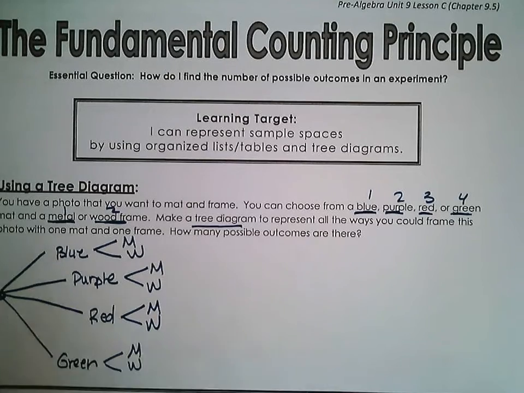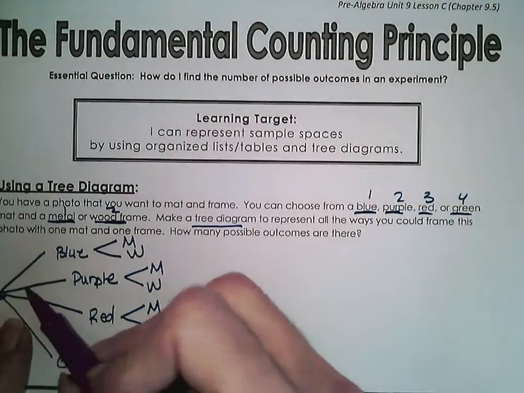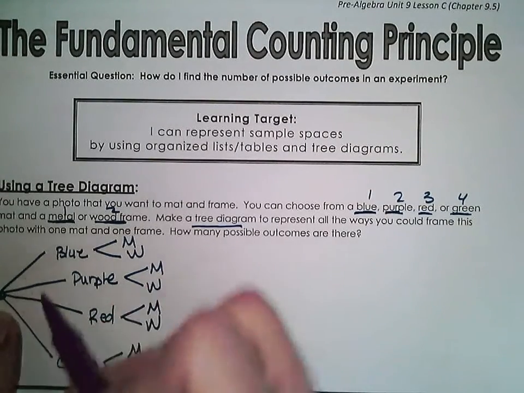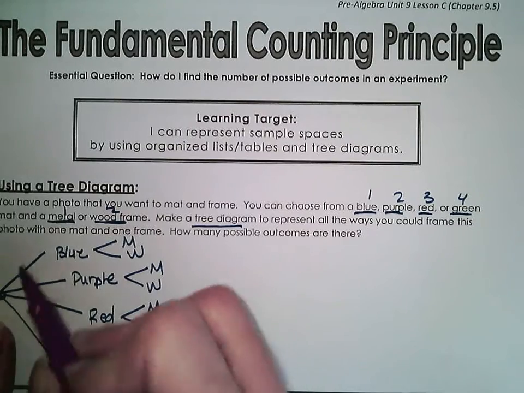Okay? And I really want to make sure we understand tree diagrams because we're going to learn a shortcut here in just a few minutes for figuring out the total possibilities. However, when we jump ahead a couple probability lessons, we will be using tree diagrams to actually help us calculate the probabilities. So we're going to get to a point where we're going to be putting decimals on each one of these branches. So we want to make sure we understand how to set them up in the first place.